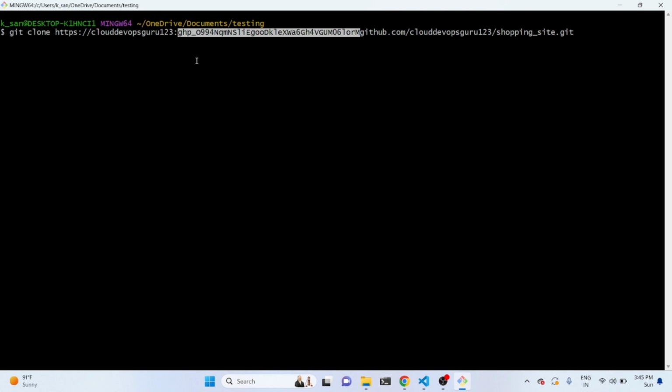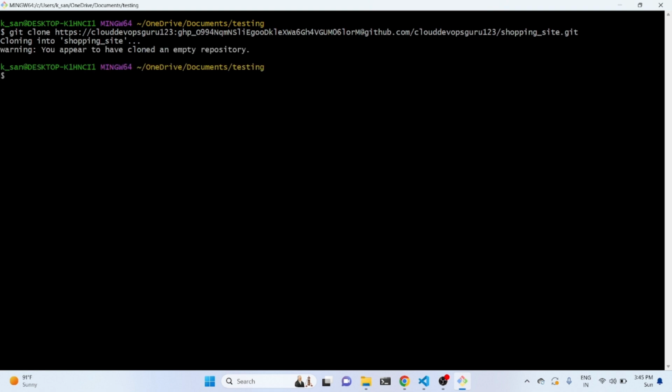After that, give the @. Then you can press enter. It will clone your repository and also give authentication to your system for your repository.